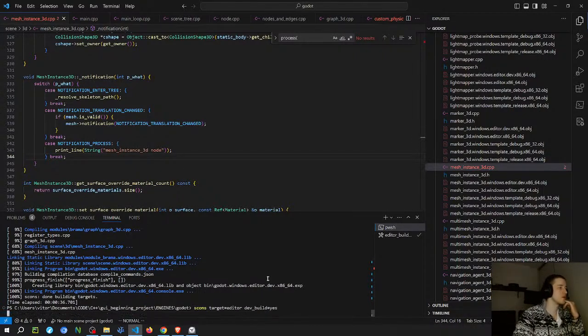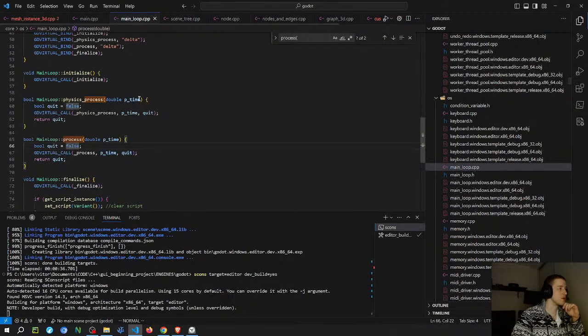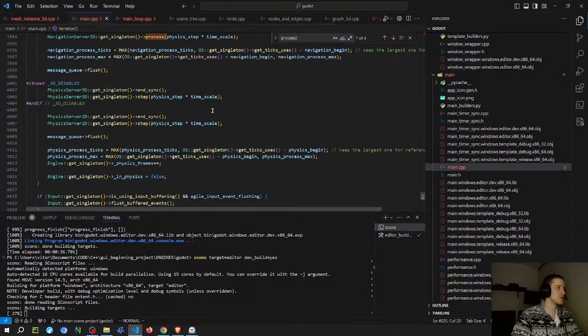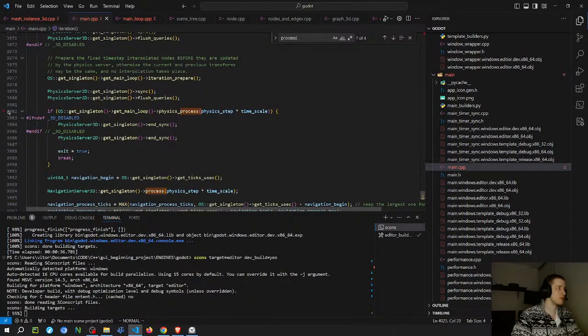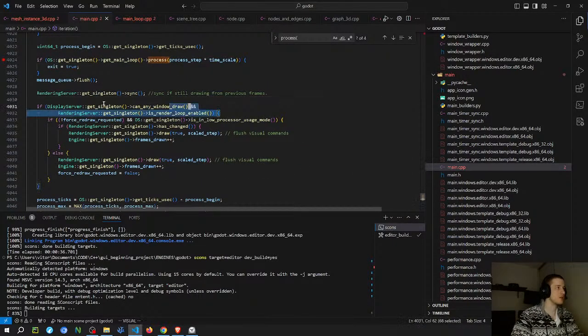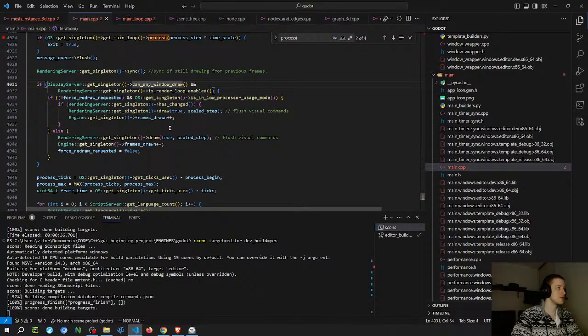I'm gonna compile. So I'm gonna put the breakpoints probably on these functions. I'm gonna put here on the other one, and I think I'm gonna step over. Well, let me look for the part that says it's gonna render stuff. Yeah, so it's basically here, I think. So the display server is the thing that is gonna draw, and this happens here.